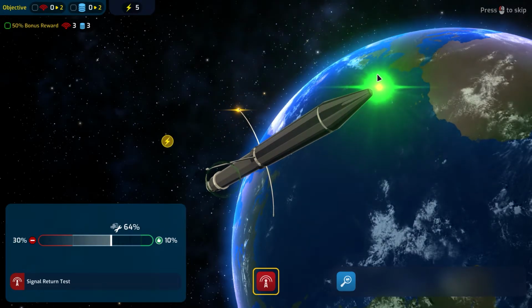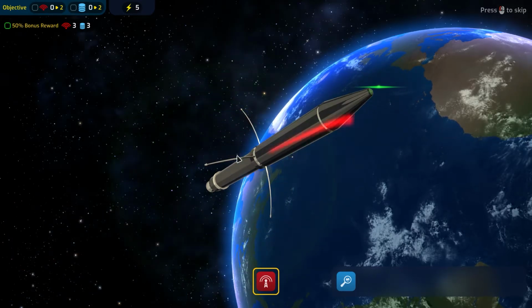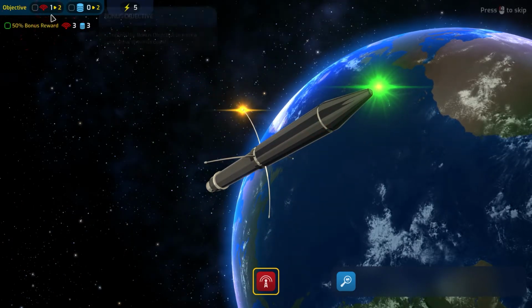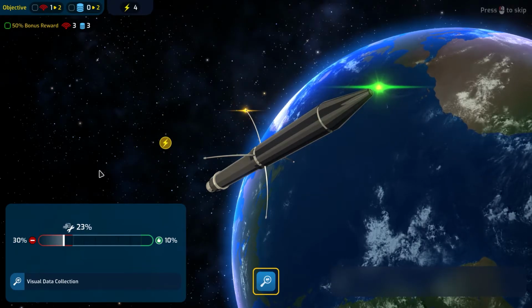And green, good. Okay, so accept. I mean, it doesn't let me reject it, but there we go. We got 1 out of 2. Halfway there. This is gonna go, it's gonna fail. It's gonna fail.